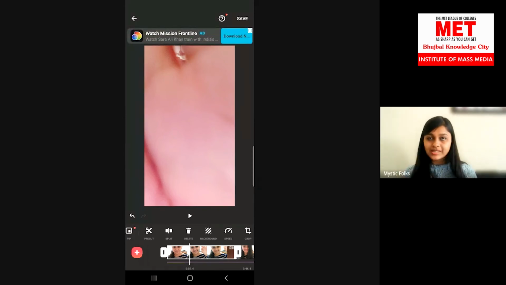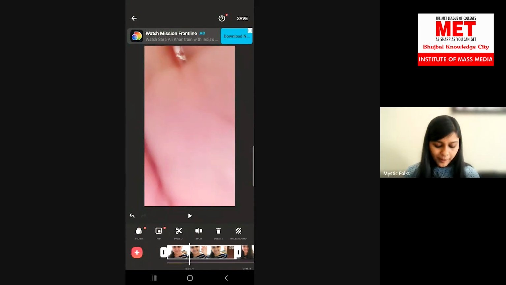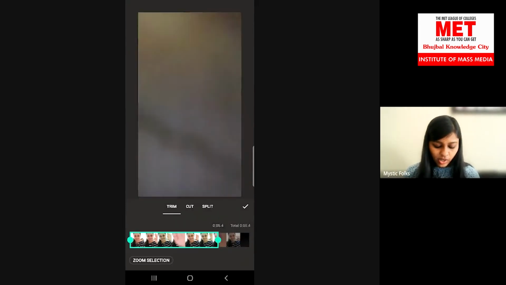I ensured I was at the same place and I kept doing this like a continuous action. Ensure you're doing it multiple times so that your transition is smooth. If you just do it once and leave it, it might not have come properly. And you need to make sure that you have covered the whole camera with your hand. Okay. So we'll go on pre-cut and we're going to cut it till here.